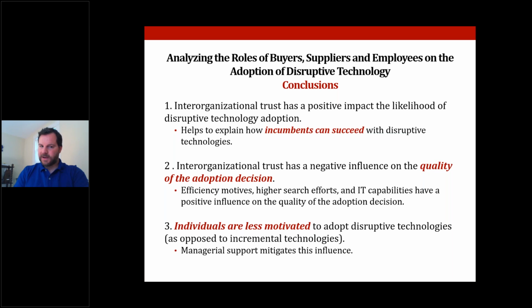Then the second essay, we found that interorganizational trust has a negative influence on the quality of adoption decisions. So keep this in mind. Relying on those incumbents when there's a technological shift can be problematic. And this is really when a firm needs to educate themselves on whatever that technology is. And individuals, employees, salesforce, they are actually less motivated to adopt disruptive technology. So this is another hurdle that firms need to consider when bringing in whatever that technology is.